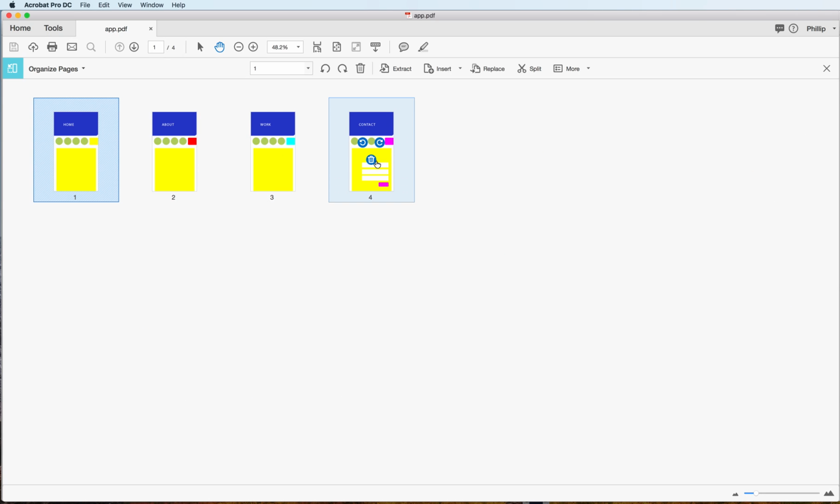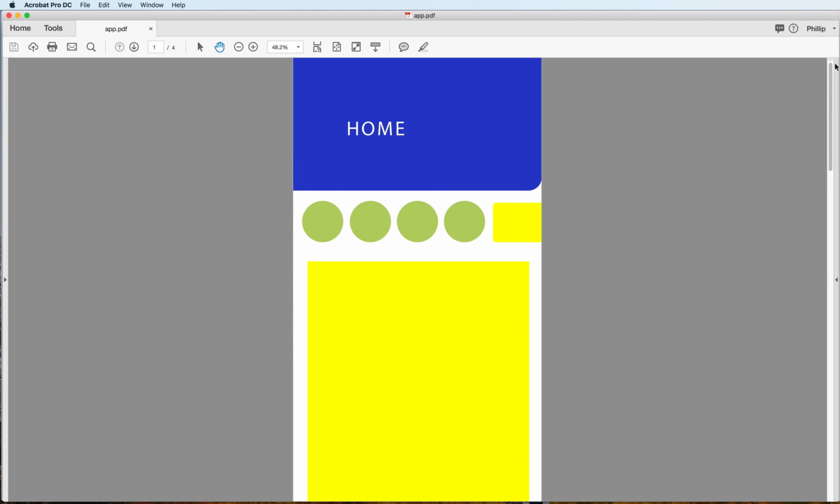I can even add in other pages, but essentially you can move your pages around wherever you want, should that be the case. So it's just organized pages. When you want to go back out of that, just click on the cross there. But what we want is interactive.